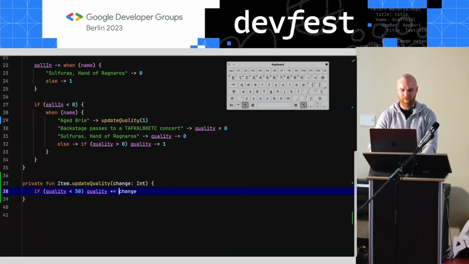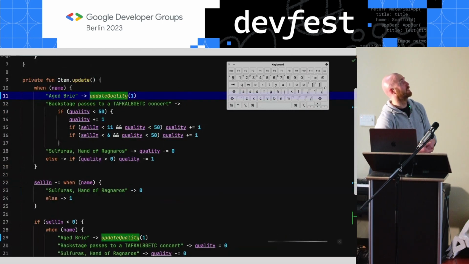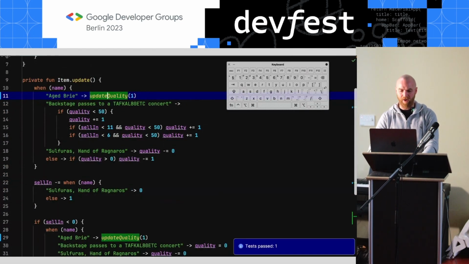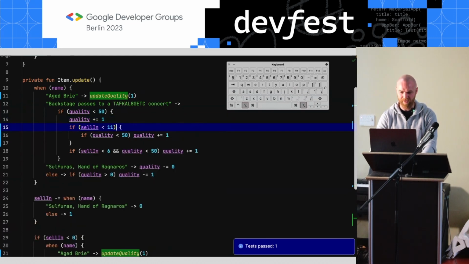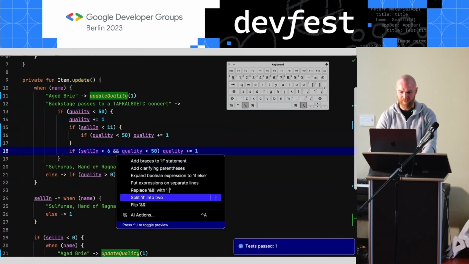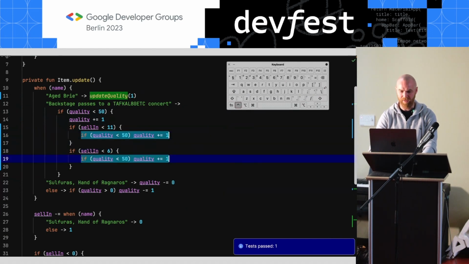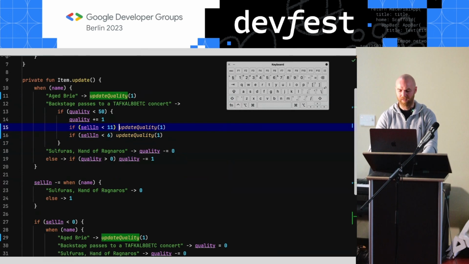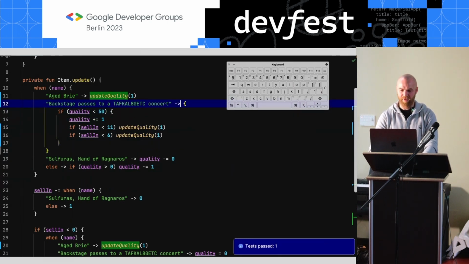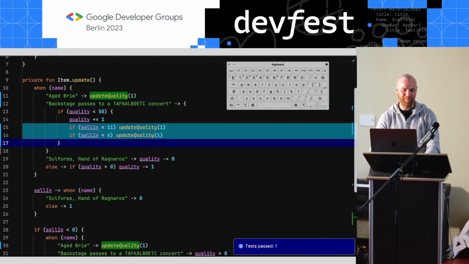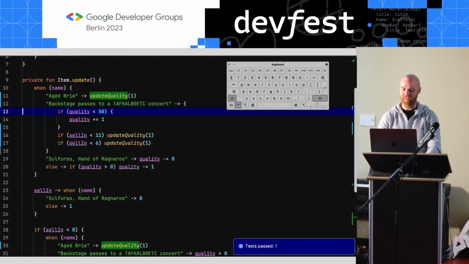So now if we do it here, let's run tests. Now we could go around and replace updates here. For example, if we split if into 2, these 2 bits are update quality 1, clearly. So yeah, this works. Also, if we think hard enough, and you have to believe me, I won't go into details, these are independent updates, so we can actually do this.